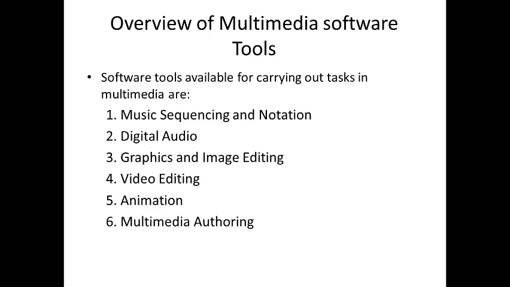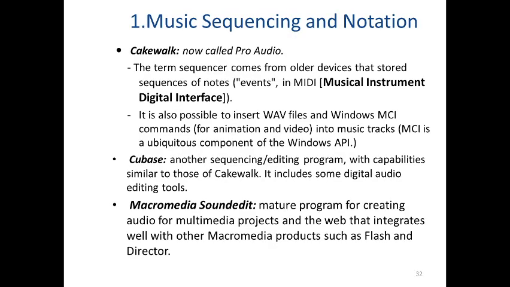So the first thing that we are going to see is with reference to music sequencing and notation. Now we are just going to introduce this, and we are going to see it in detail in the coming session. The first thing is Cakewalk, now called Pro Audio. The term sequencer comes from older devices that stored sequences of notes or events, which is MIDI, musical instrument digital interface. Further it says it is possible to insert WAV files and Windows MCI commands for animations and videos.